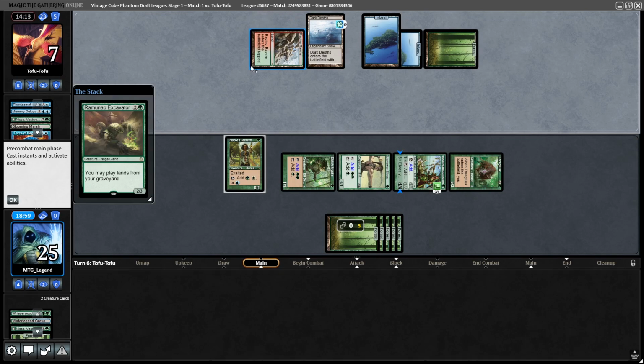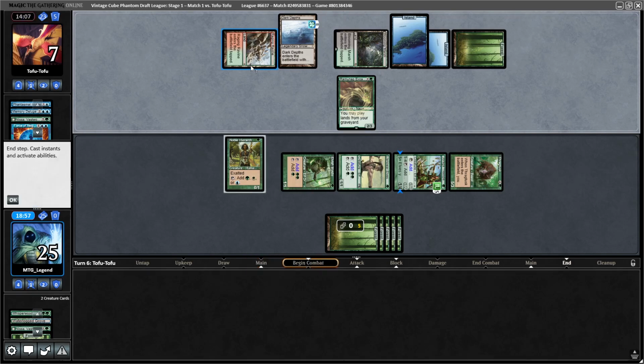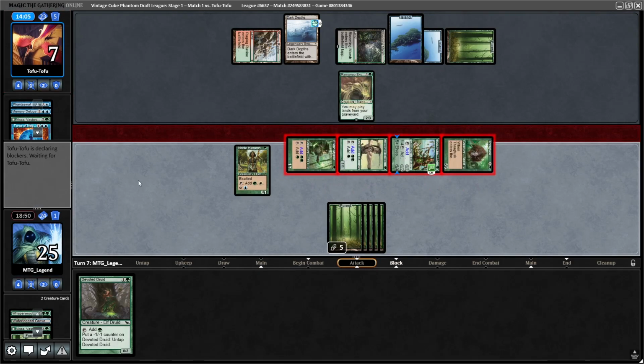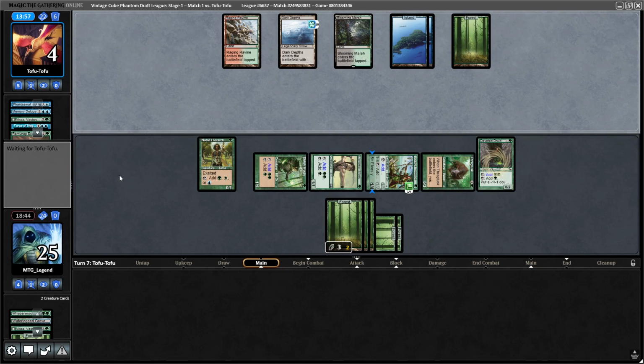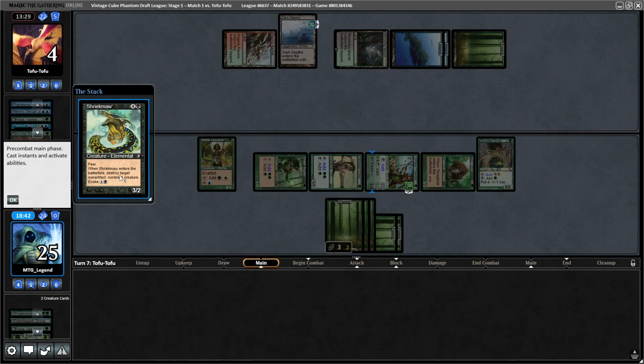I've got some active draws, some not so good draws. Okay. They pretty much have to chump. Yep. Unfortunately, I drew my only 0 power creature in the deck. So I still don't kill them here, which is kind of unlucky, to be honest. Is this the only 0 power creature I have left in the deck? Probably. It does tap for 2 mana, though. Sure.